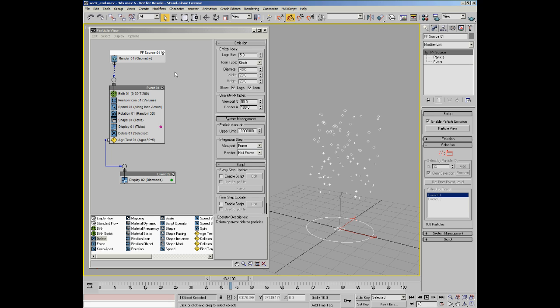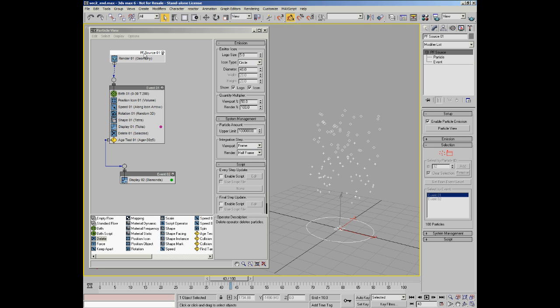You can only make selections in the viewport, so that particular rollout is omitted because it just doesn't make any sense in particle view. I also showed you just now that each source icon in the viewport has a corresponding source in the particle view, and generally the sources will be called something along the lines of the default, which is PF Source and a number.